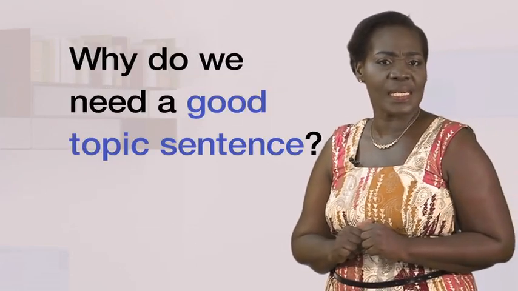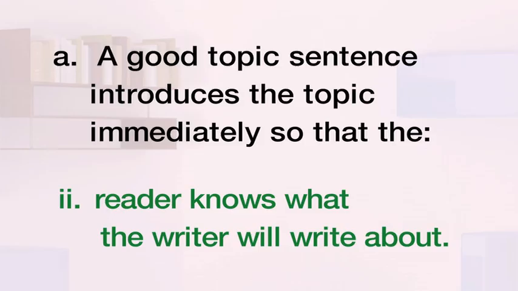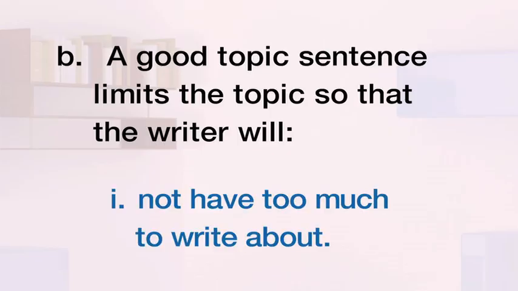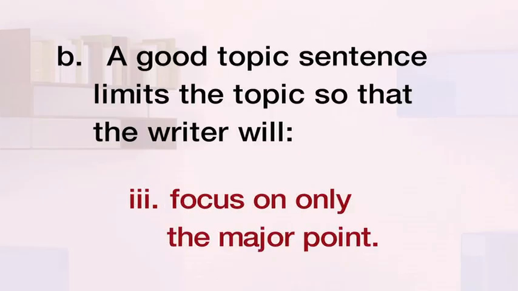Why do we need a good topic sentence? A, a good topic sentence introduces the topic immediately so that 1, the writer knows what to write about, and 2, the reader knows what the writer will write about. B, a good topic sentence limits the topic so that the writer will 1, not have too much to write about, 2, have enough to write about, and 3, focus on only the major points.